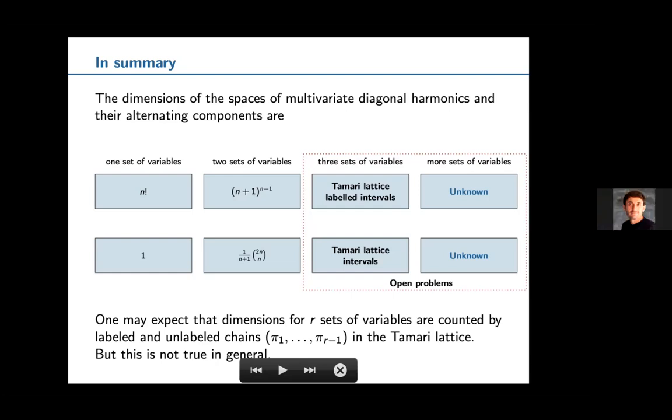Okay. Cesar, yeah. By labeled and unlabeled, you mean isomorphism classes of intervals, or what? No, unlabeled just means chains. So let me do it with intervals. With intervals, I just need intervals in the Tamari lattice. By labeled, I mean, if you think of this as thick paths, so you have 2 thick paths, and the second one is labeled as a parking function. So you have some labels on the north steps, which are increasing vertically. So labeled means you have a tuple of thick paths where all the initial ones are not labeled, and the last one is labeled as a parking function. Does this answer your question, Marcelo? Yes, thank you. Okay, good.